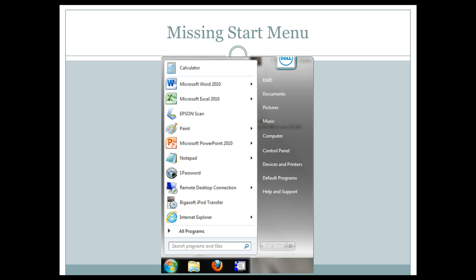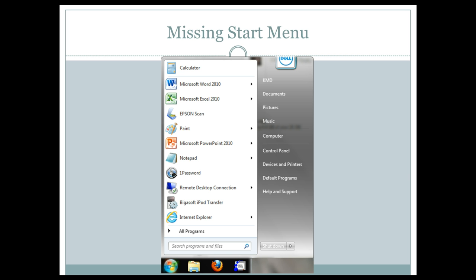Okay, so once you get to that more traditional desktop looking screen, what will you notice? Well, you're going to notice one big thing right off the bat. You're going to find yourself saying, where's my start menu? The menu that we have on the screen right now is the start menu traditionally found in Windows 7. And yep, it's missing with Windows 8.